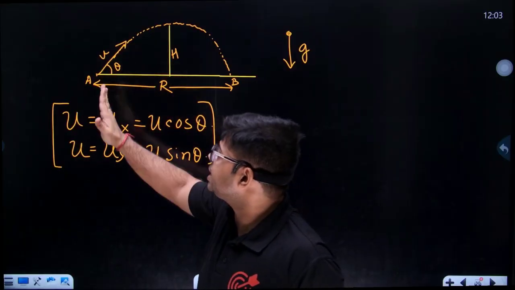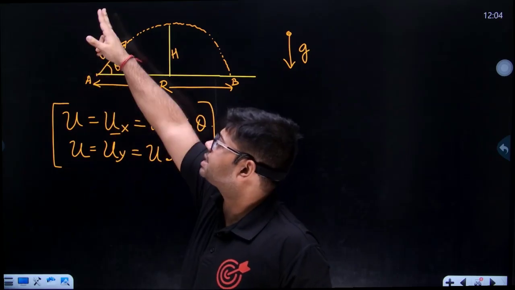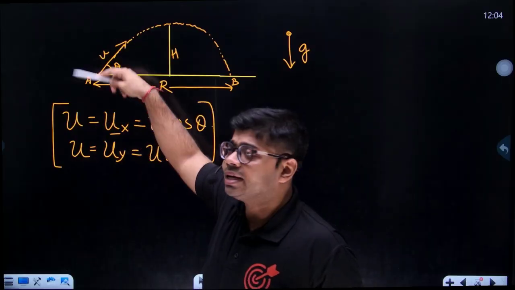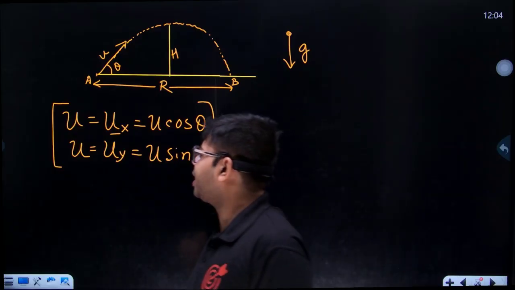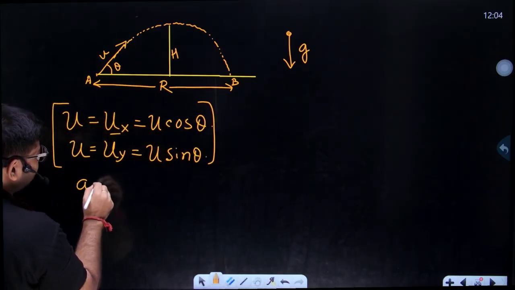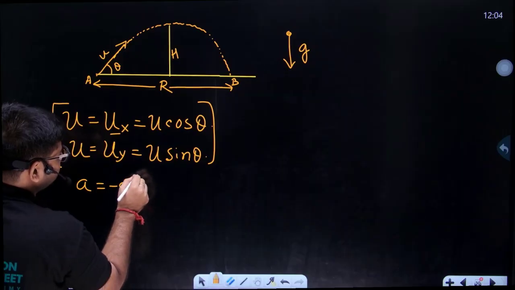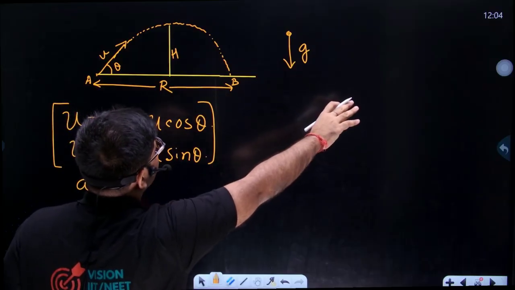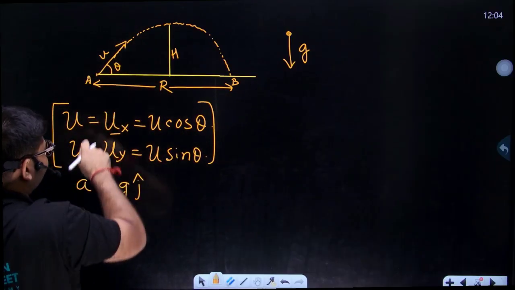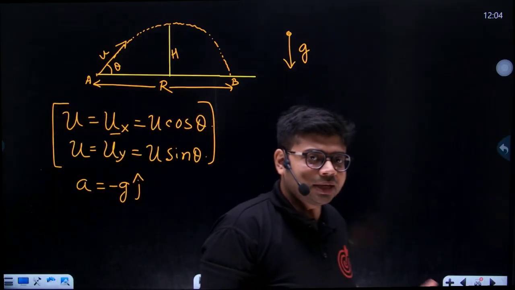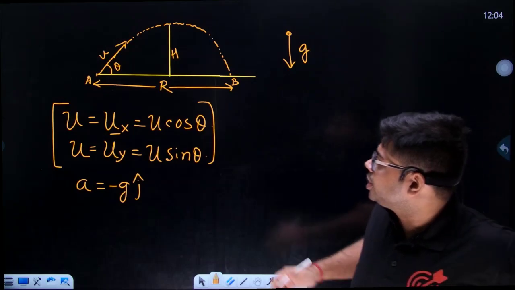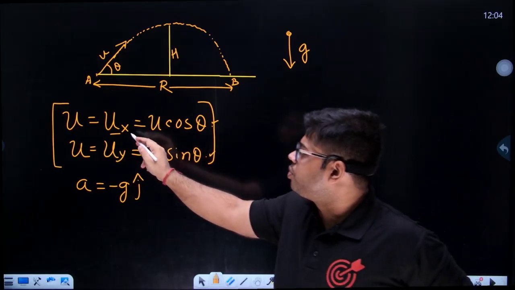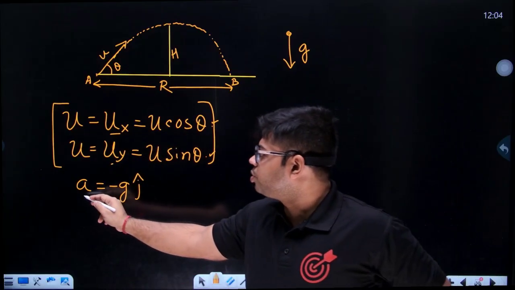तो हम लोग बोल सकते हैं कि if this vertical direction we are taking as the positive, okay, then downward is going to be negative. So I can say that it is minus g j cap. Okay, so the acceleration is along the y, which is minus g j cap. So this is the positive side I am taking, and this is plus i cap, this is plus j cap, this is minus j cap. Okay, इतना तो हो गया. So I have split the initial velocity into two parts. One is the ux, another is the uy, and I have also come to know about the acceleration.